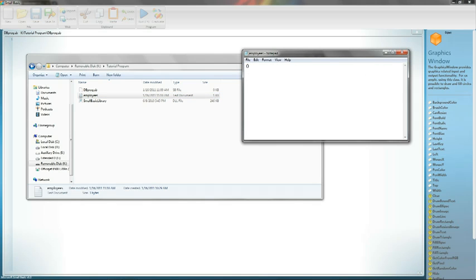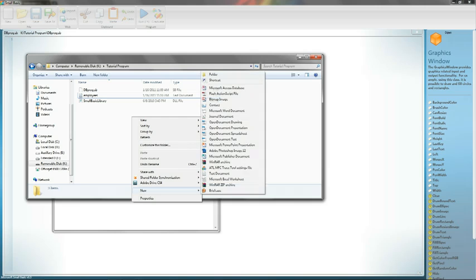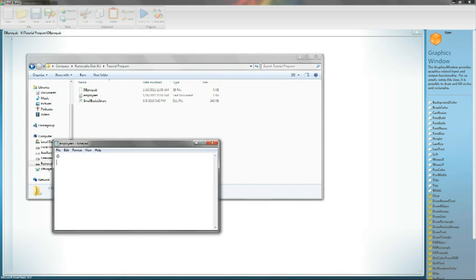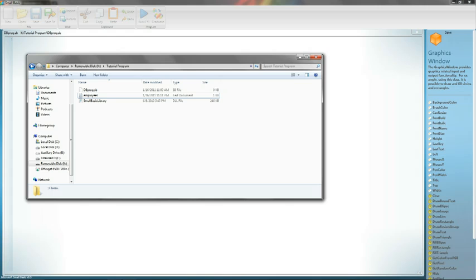And in here, once you've created this new text file, which you can do by right-clicking, going to new, and text file right here, once you go into that text file, you're going to create one line, and on that one line you're going to have 0. This will come in handy later, and I'll explain it.